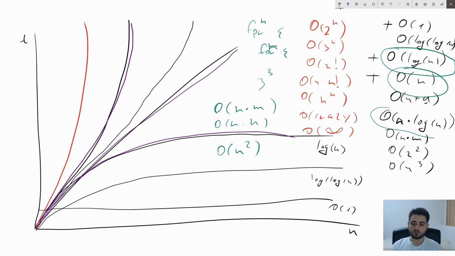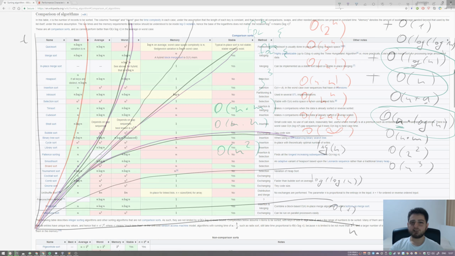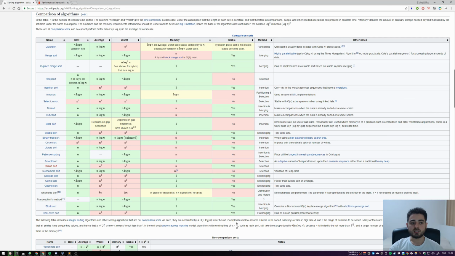Now there are sorting algorithms out there that actually perform better. I'm actually going to show you a slide a bit later, and I'm also going to have a link down in the description. Let's actually do this now. So this is a Wikipedia page, and I'm going to have this down in the description. So over here you have sorting algorithms. Some of them are really popular, like the quicksort or the merge sort, and you have their complexities. So far we talked only about the worst case scenario, so of the O. So you have, for example, n squared over here, right? And log n over here. So what is the complexity of the sort algorithm, right? So you see n log n kind of often, okay?